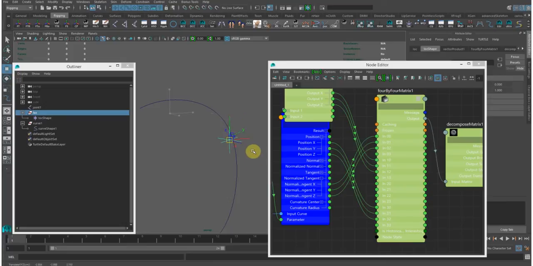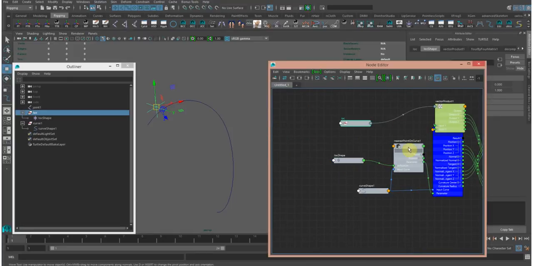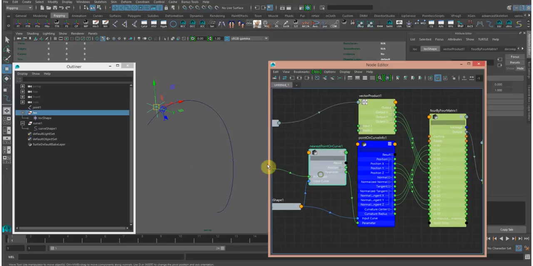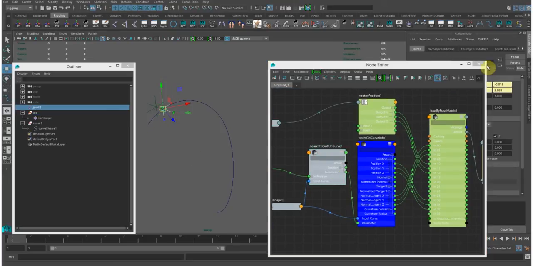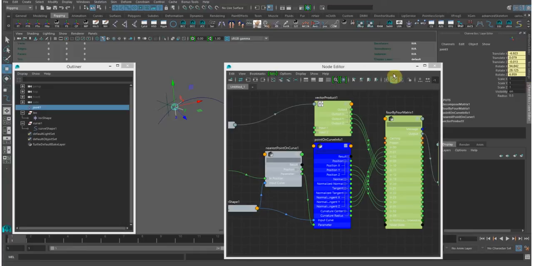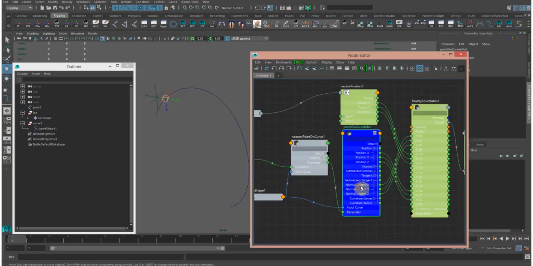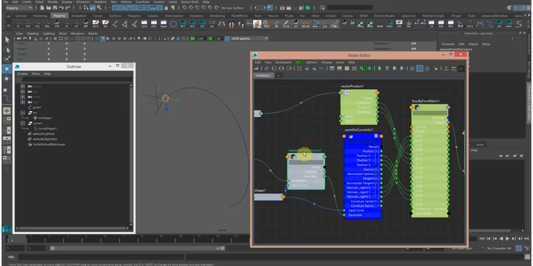Now you can do this. You could sample a lot of joints down this curve with a lot of these systems, maybe not using the nearest point on curve, but instead just creating a parameter attribute here and separating the joints parametrically. So if you did 10 joints, you would have the first one use the parameter 0, then 0.1, 0.2, 0.3, and so on, and then just feed them into the parameter directly without the nearest point on curve node.